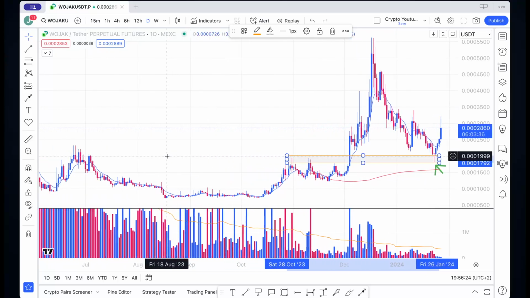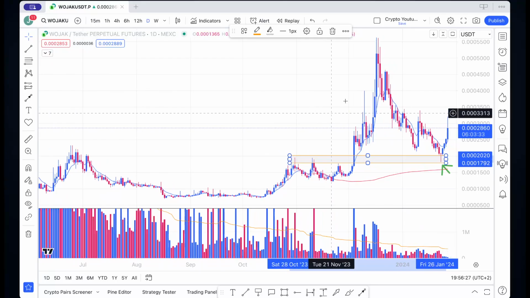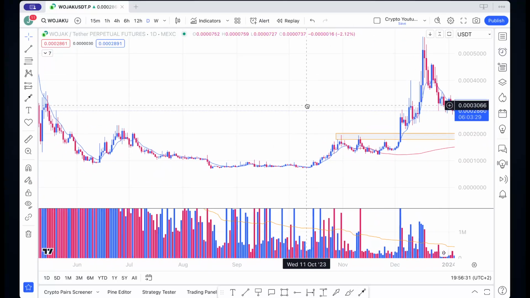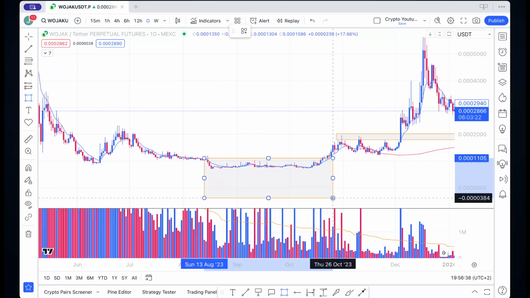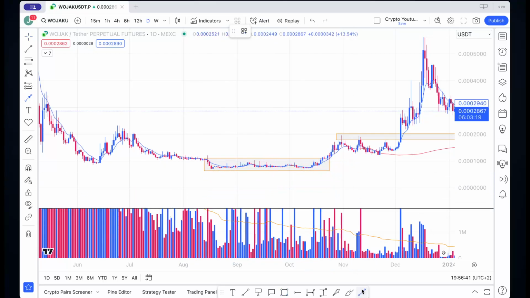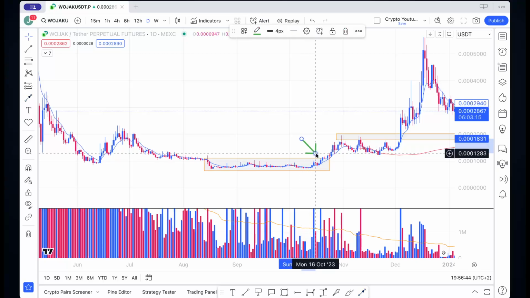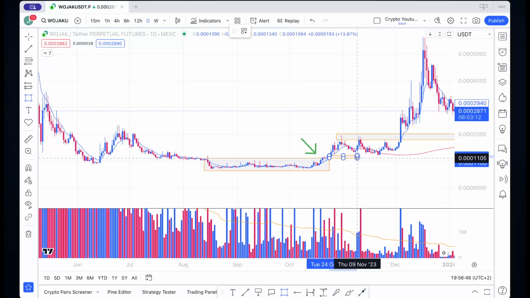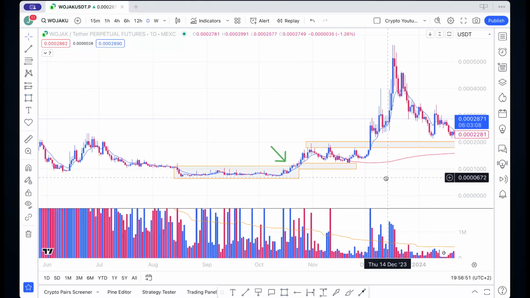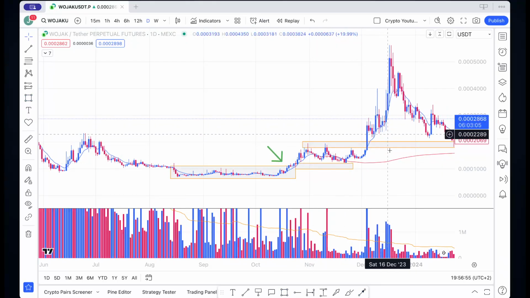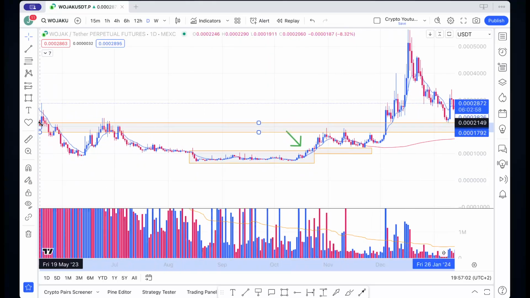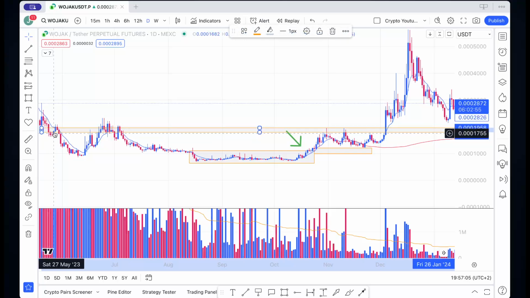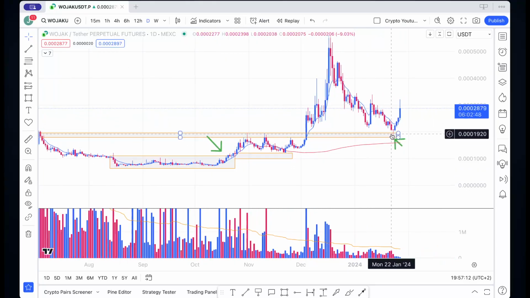Why? Because same as what happened over here. Let me make sure this doesn't shrink, because I want you to see this. Once we broke out of this area over here, and I will show you in a second, but my computer is lagging, this area acted as support. So my thesis was that probably the same thing will happen again: once we broke out, this area, which is actually longer, because if we go all the way back over here, very long, we can see this is an area of initially support, then resistance, then resistance, then resistance, now probably support. And you can see that the first time it acted quite well.